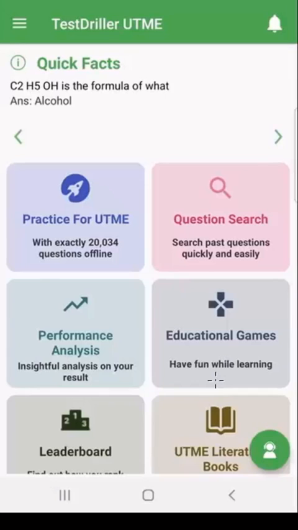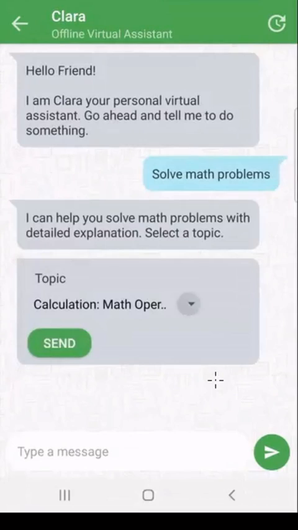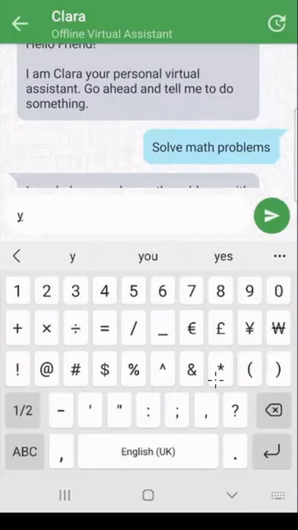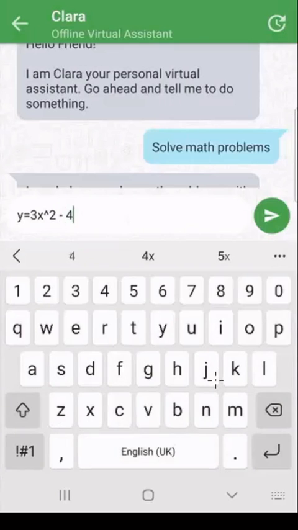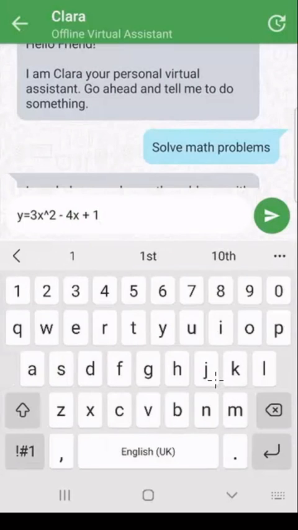The first thing you do is to click on the chart icon. The second thing is to click on the submap problems. You go to where you have graph equations, you click on send, then you type. So here I want to type the first equation, which is y equals 3x raised to the power of 2, minus 4x. Then the next thing that follows is plus 1, right? Then the next thing we do is to end with a colon.